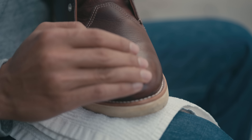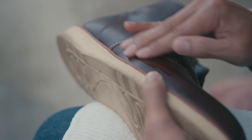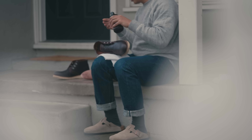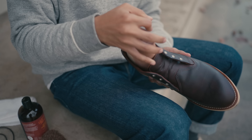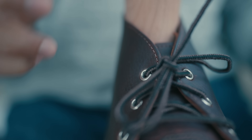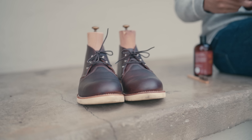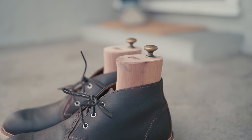For conditioner, I use Leather Honey. It's inexpensive and can be used for other leathers like bags and a leather couch. When conditioning your shoe, work in sections and apply a thin single layer. Use a small pea-sized amount of product and work it into a small section of leather using your hands. Continue in small sections around the boot until the entire boot is conditioned. Once conditioned, set aside to dry.